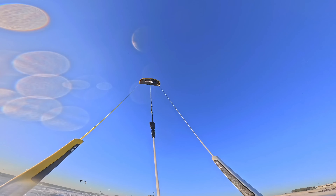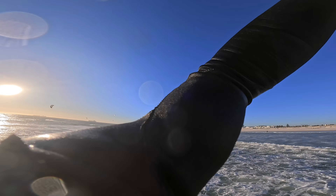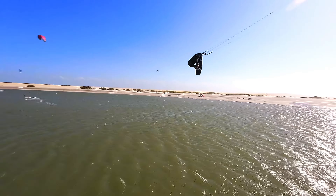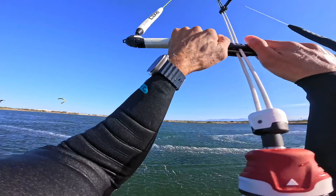It even caught me super fast when I was looping at around 5 meters high. I think I'm going to have some insane progress on the 9 and 10 this year in Oman and Brazil. By the way, it still goes pretty high and I don't think you need to be a pro to get really good heights.